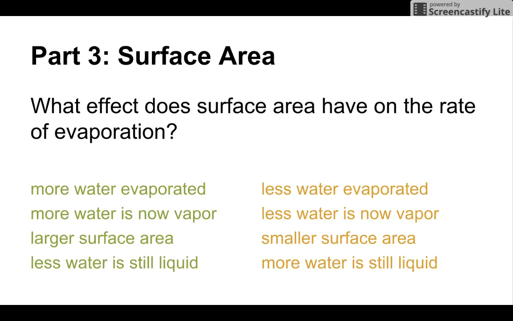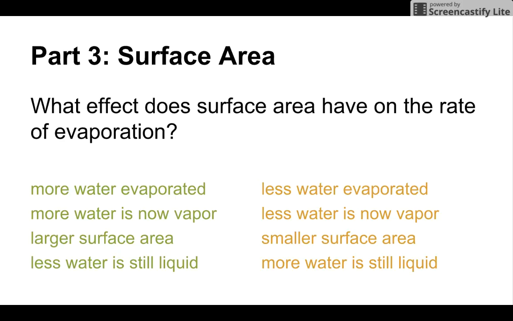In Part 3, Surface Area, students investigate what effect surface area has on the rate of evaporation. Students will set up this lesson in 2 30-minute sessions scheduled 4 days apart. You will need a flat surface to store a tray for each group of students. To see how to set up this activity, watch the teacher preparation video on FOSS Web.